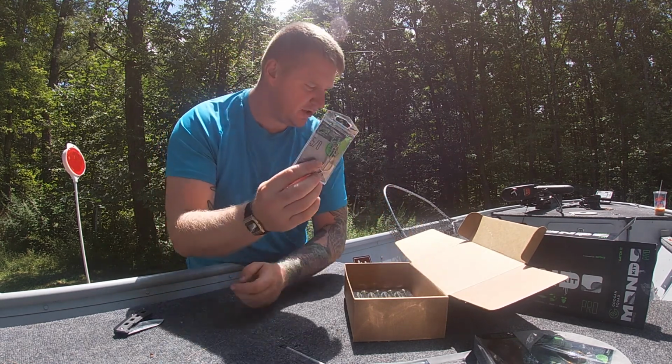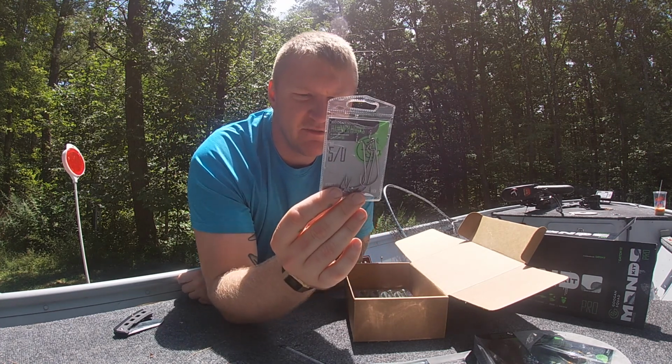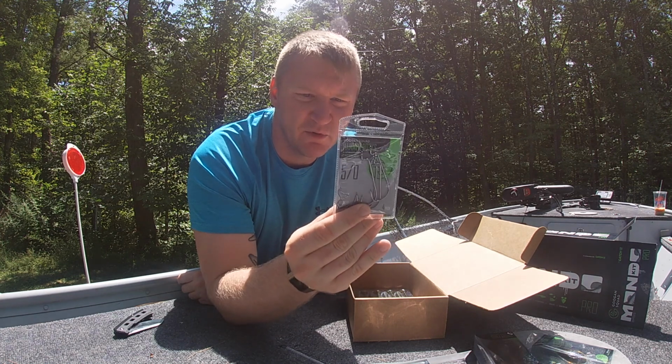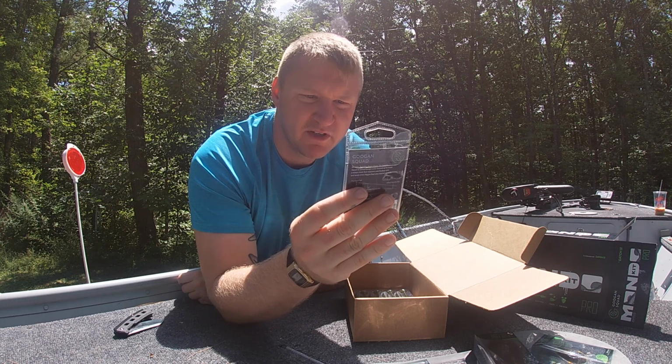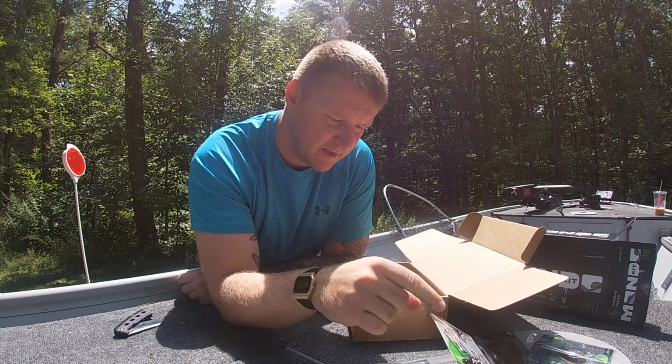Googan Squad Hammer Hooks are next. These are 5/0 hooks, but any of the sizes that you can get were $4.99 at the best I could find. So, just your basic hammer hook, nothing crazy. It says Game Changer Lures, so there's that.